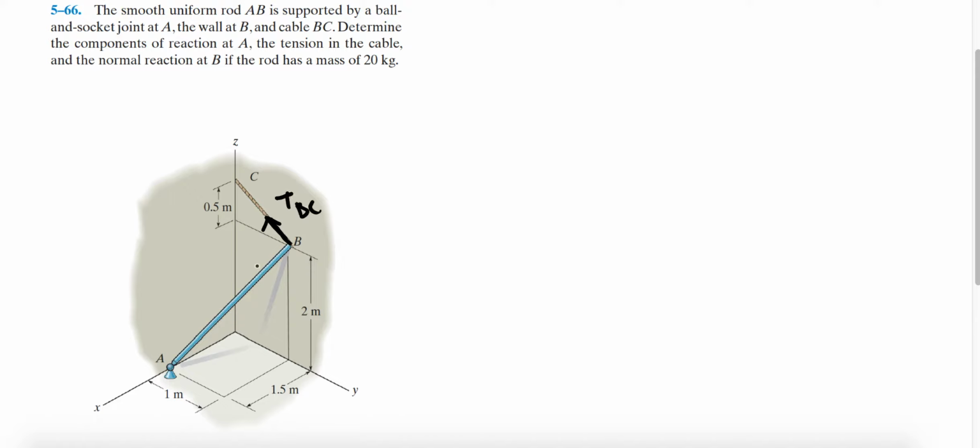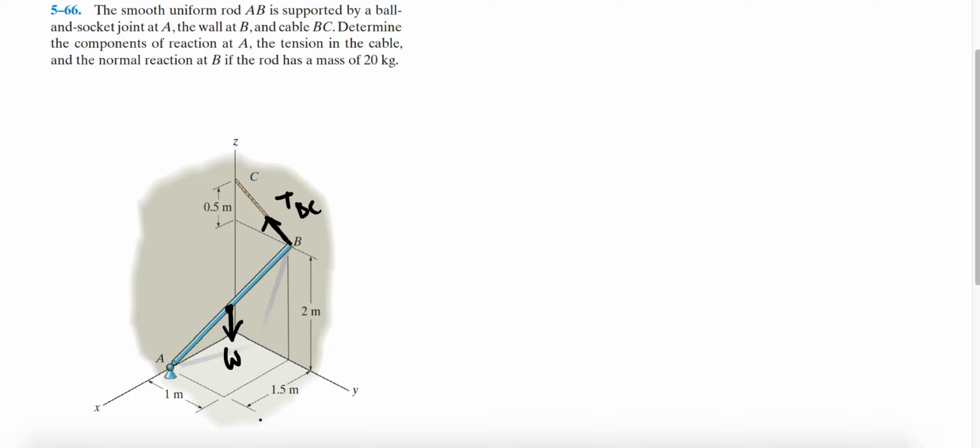TBC. And the reason why I drew it going that way is because it's a cable. That's the only way that a force through a cable can go. It has to go in tension, right? I couldn't have drawn it the other way around. That would be wrong and would lead to the wrong answer. Okay? Then we obviously have the weight, which I'm going to draw like this at the center. That's how you should draw it. So we have the weight, which is unknown, and I'll calculate that in a second. And then we have the supports at A and the force at B from the wall.